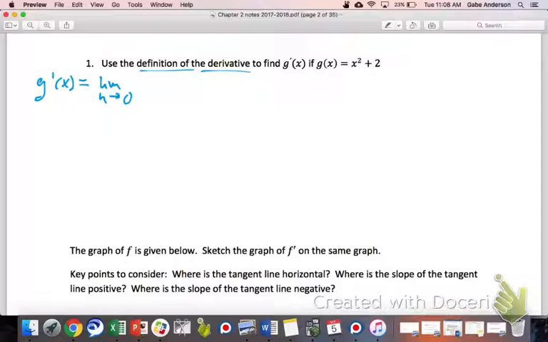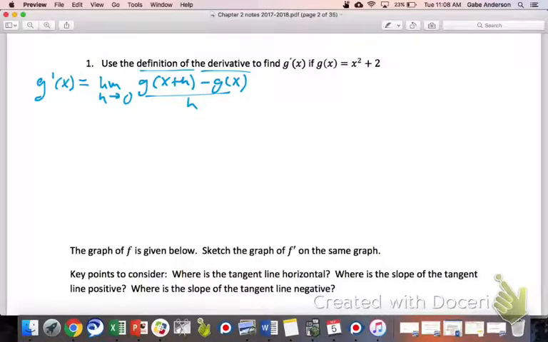And then the numerator, here'd be a case where you could really fumble with names of functions. Maybe you already did this. Did anybody start writing this? Do you see why that's a fumble? We're not talking about f prime, we're talking about g prime, right? So be really careful with that sort of thing. This equals g of x plus h minus g of x all over h. Okay, so what we're going to now do is try to find the derivative of g, just using that definition of the derivative.